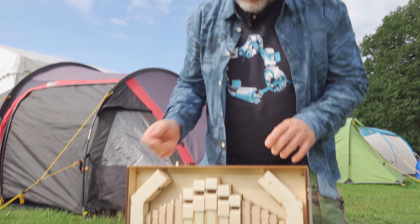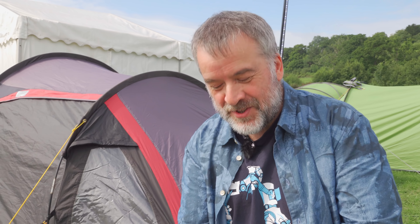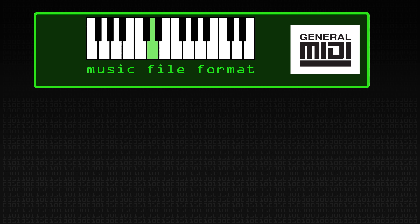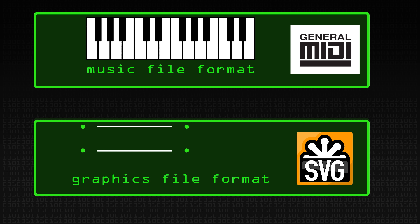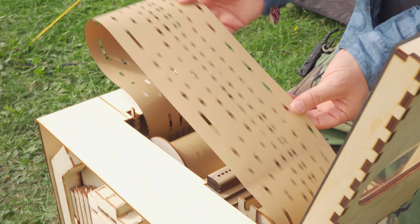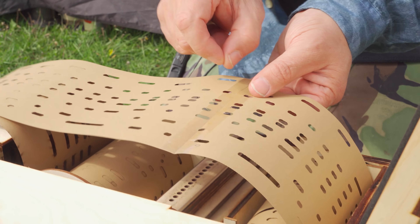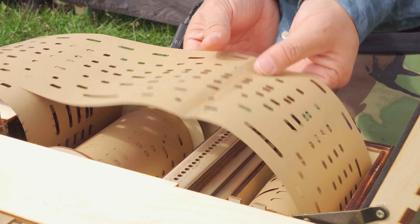All the pipes, even the actual music that it's playing has been laser cut. I suppose I used my software skills to do that — I actually wrote a program that converts MIDI files into SVGs, then I can load the SVG into the laser cutter software and cut it out. SVG is like a vector graphics file. The laser cutter is only 1.2 metres wide so I can only cut 1.2 metre strips, so every so often there's a join that I have to seal together and then use a scalpel to re-cut the holes where the join is.